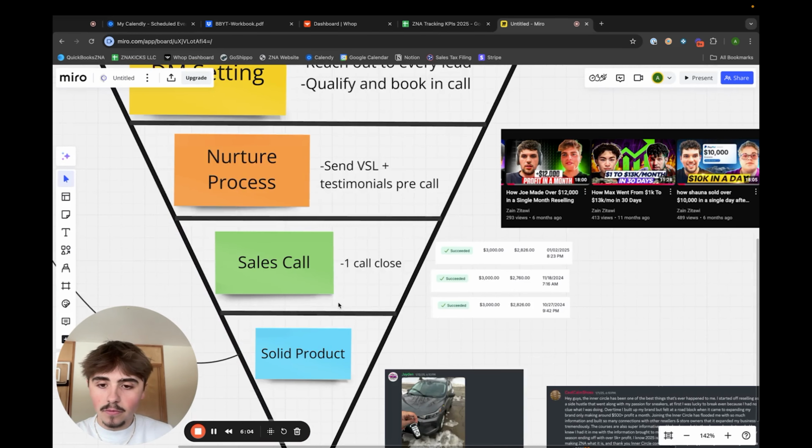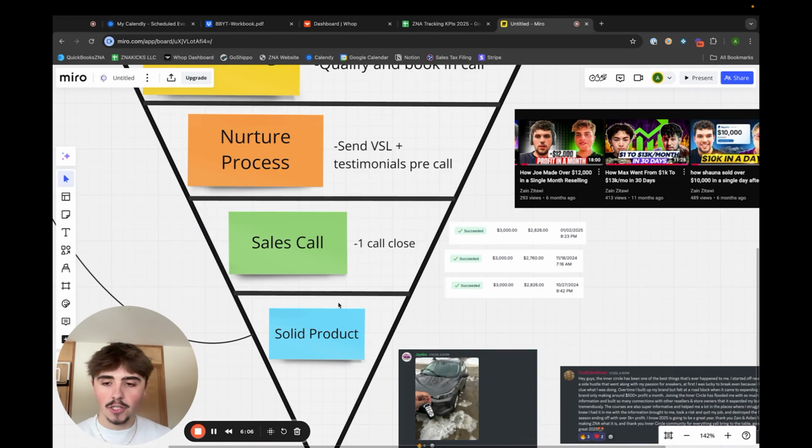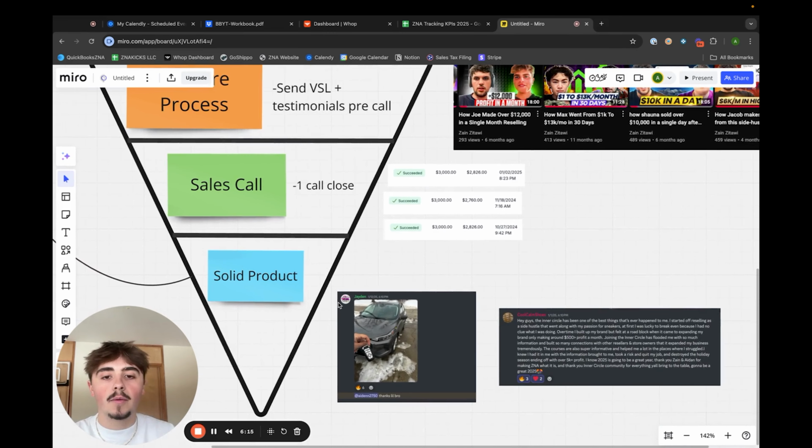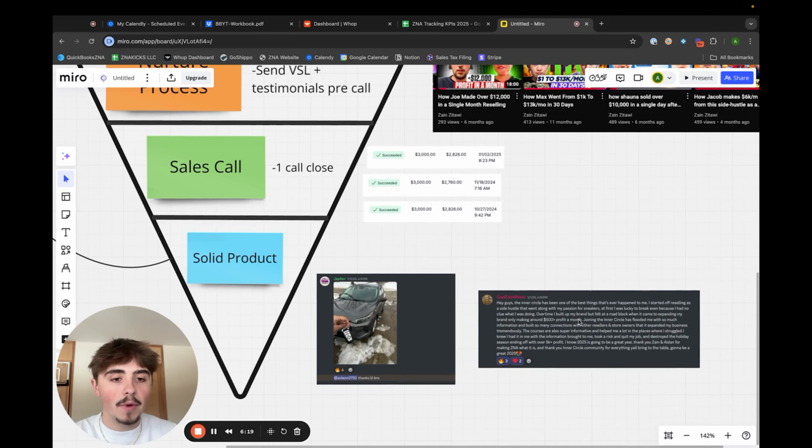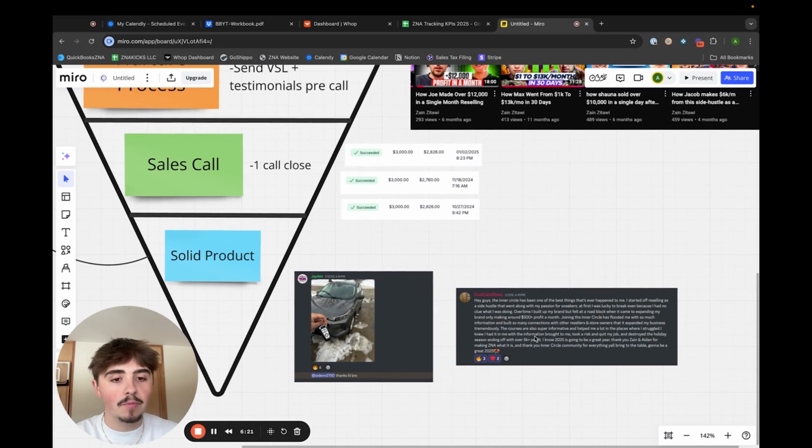And then the last step, which isn't actually a step in the sales process, like it's not actually part of the Instagram sales funnel, but what it is is having a solid product. As you can see here, Jaden from inside of our program bought a car. Alex made 5.5K, 5K profit in just like a month and a half to 2 months.